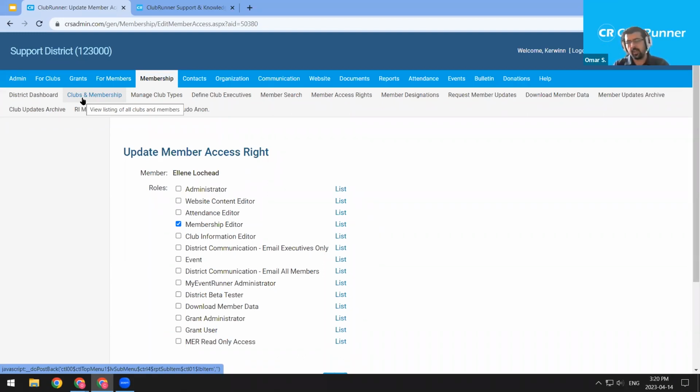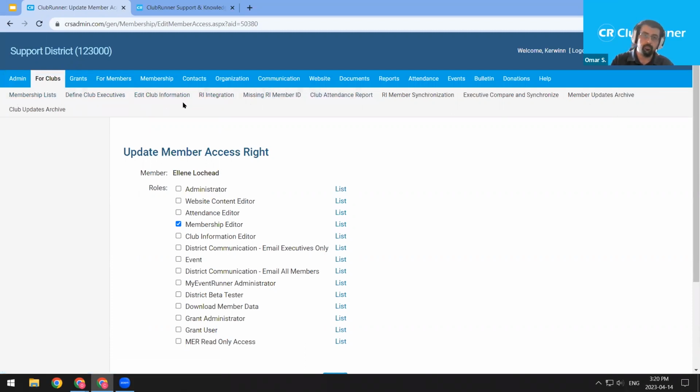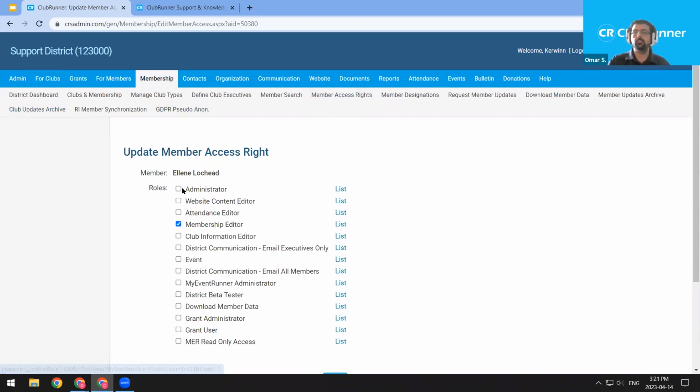So if you're really looking to limit access, either just set the member as an executive for their club. They would have the 4 clubs tab and they'd be able to click all of the links for their own club. If they're only supposed to have access to manage a certain number of clubs in the district, definitely use the organization chart, area governors, and clubs list to just give them access to those clubs. And in the greatest access level's case, if they need access to edit membership information for everybody in the district, then you would have to loop in your district administrator to open up membership, member access rights, and then find the member and assign them the membership editor access right.